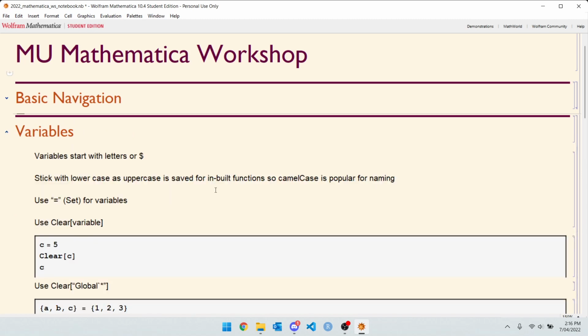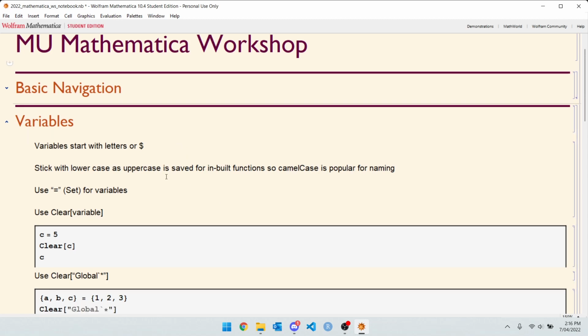So variables in Mathematica are pretty standard. The rules for naming things: it's either a letter or it starts with a $ sign. Usually people use $ signs for constants. If you have some random constants you want to use throughout your notebook, you might use the $ sign first, but you can use that however you like.